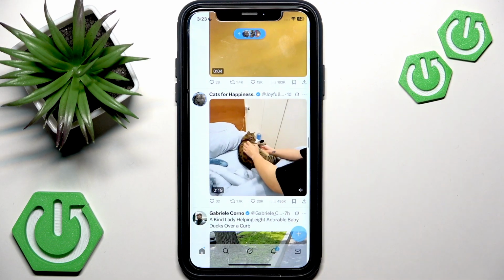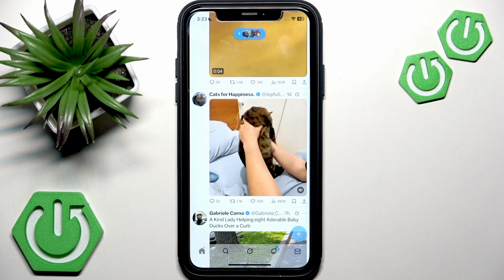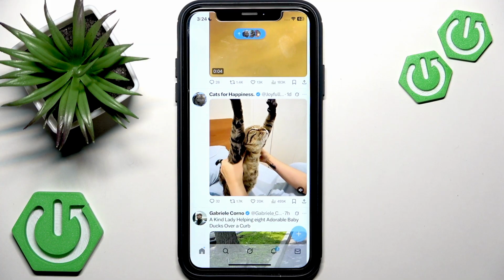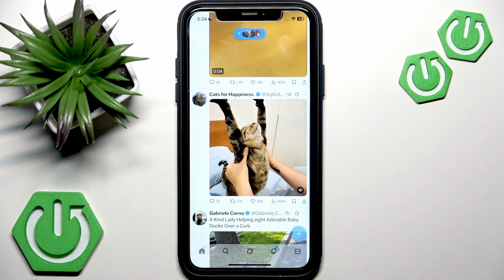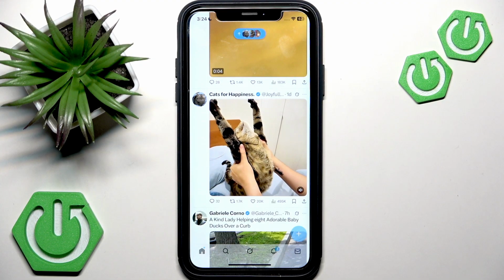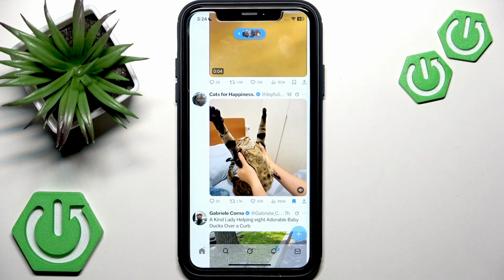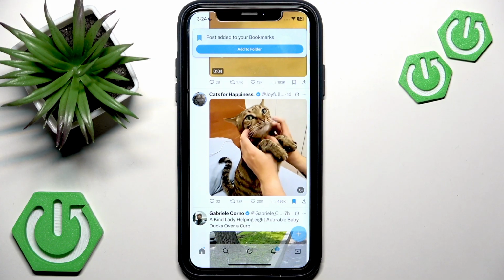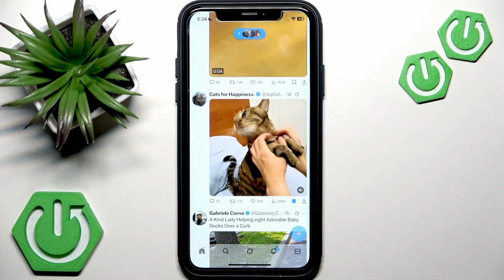And for total invisibility, you can try using the bookmarks feature instead of likes. So go to a specific post and below it find the bookmark icon. You want to tap it, and at the top of your screen you should see this message that the post was added to your bookmarks.